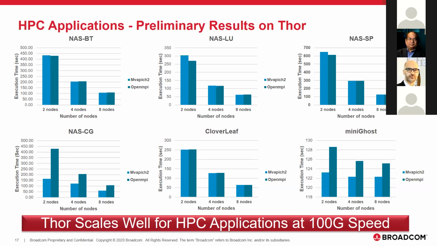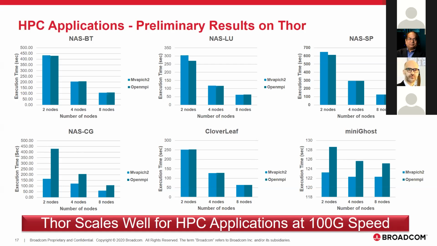If you look at 2-node performance with MVAPICH2, this is not with too much tuning. We have basically just taken the Thor drivers, configured them for PFC, and run it. Nothing particular except for the CPU placement. We haven't done any tuning here, and still we are getting very good results with 2 nodes.